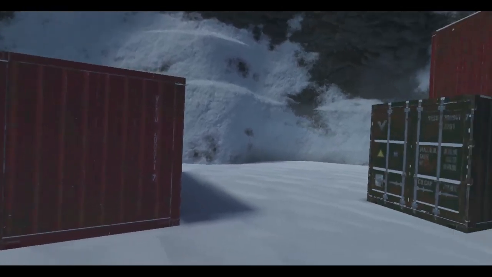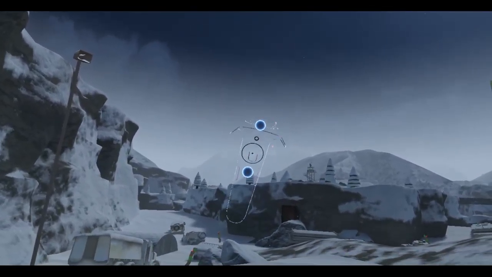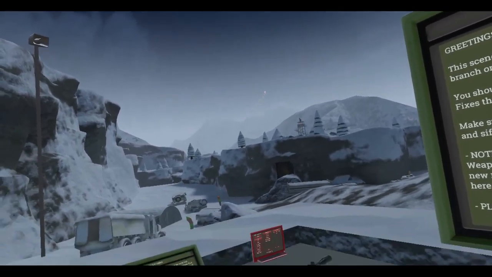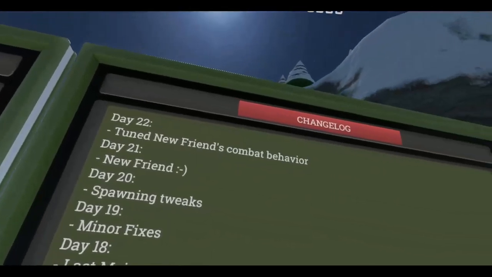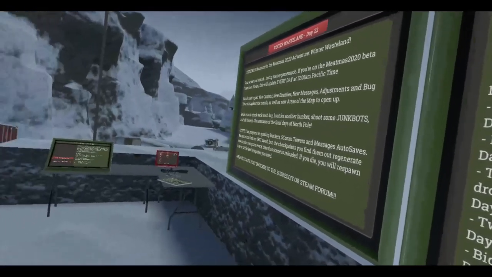All right, time to play some H3VR. Today is day 22, and those things are terrifying, but I think we figured out ways to take them down. But anyways, let's check out the change log. Two new friends' combat behavior. All right, so yeah, Anton did a little more than that. I don't know if you could see it, but he changed the weak point color, so now it's obvious that things have a weak point.